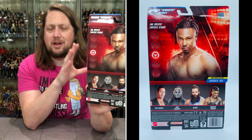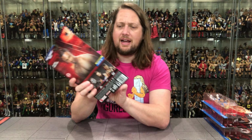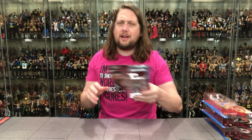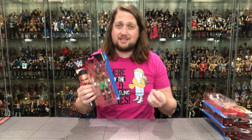Very interesting to note, a lot of Series 125, at least the first releases that were hitting Walmart stores where I picked this guy up, a lot of these guys are falling off the card. The plastic, the stickiness, the glue, whatever you want to call it, giving out on these and a lot of the other basics in the line, so that was a little bit disappointing. But I would say the majority of basic collectors probably open these things. They are for kids, after all. Not a lot of people completing a mint-on-card basic set. I would love to see somebody that has a mint-on-card basic set.